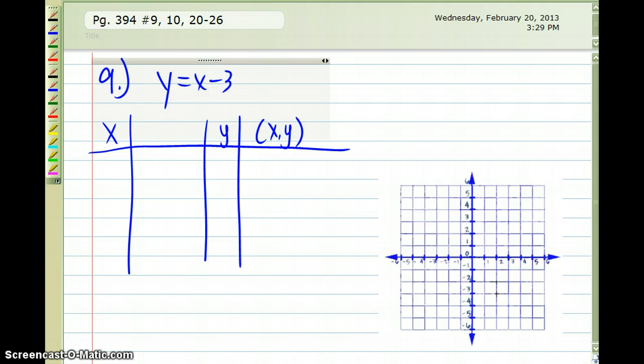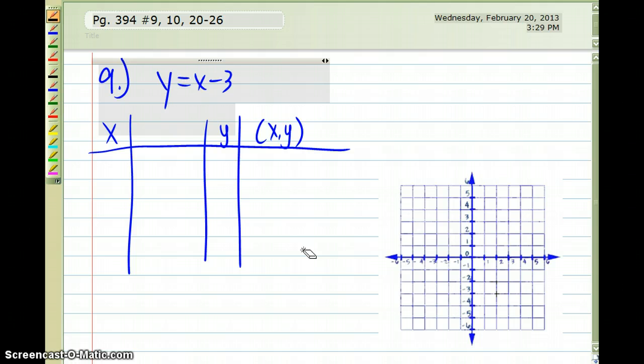For each of the questions tonight, you need to make a chart to show your work and also to create a graph, and you're going to create that graph yourself. On number 9, we're going to start with the equation y is equal to x minus 3. All of these equations have two variables, an x and a y. Sometimes you might see one without an x or without a y, and we'll talk about that in question 10 and also in 25 today in the video.